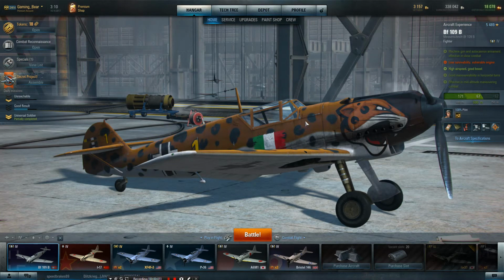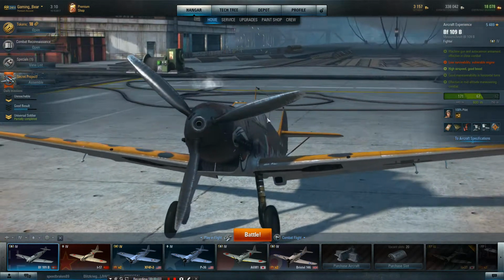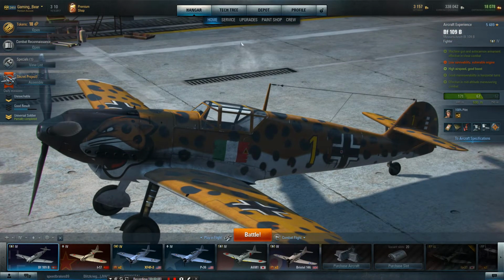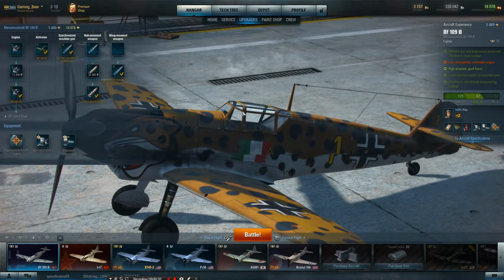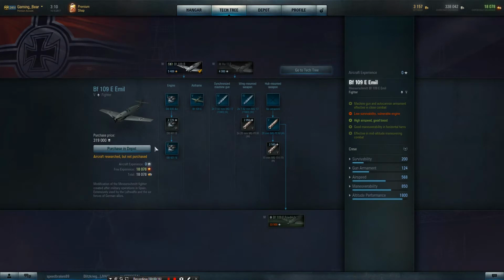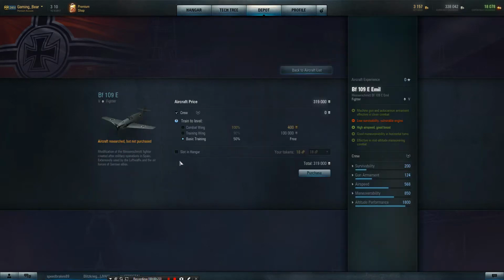Right, guys, we've got the Tier 4, the Bf 109B. Well, we need to upgrade this. We've actually upgraded it fully, and really, what we need is the Bf 109 already researched, so let's purchase this bad boy.